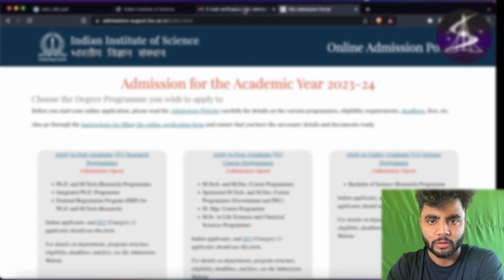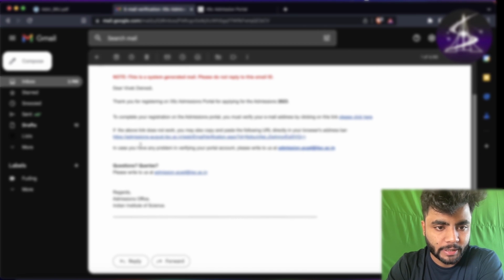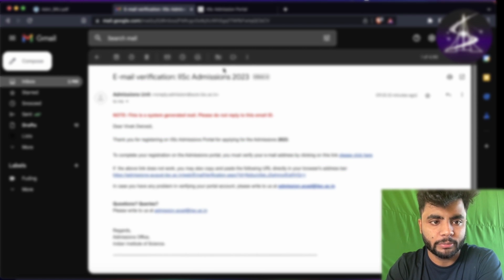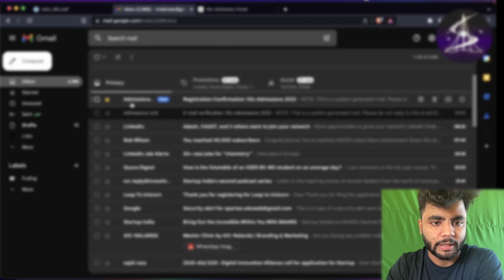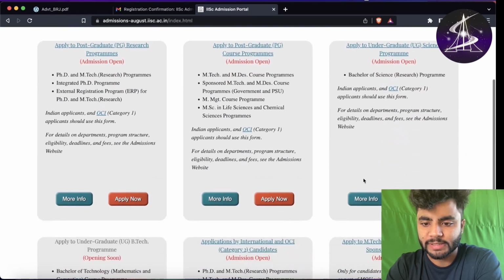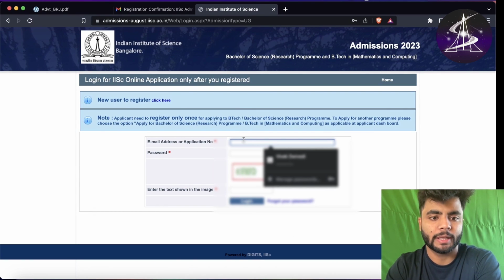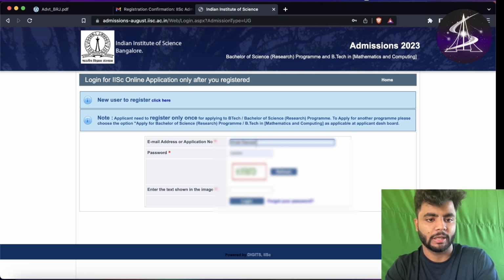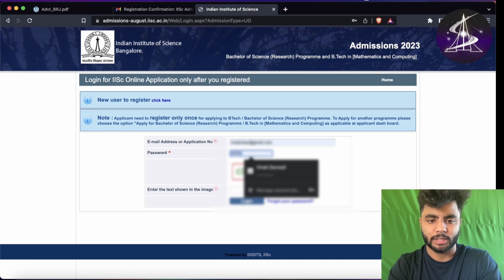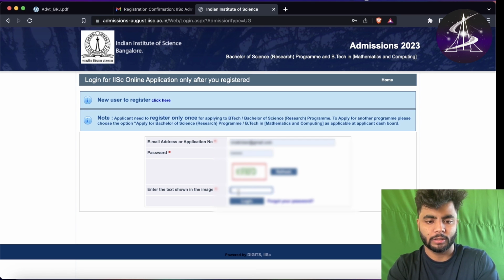Click here to login. Okay, again we came back to the same page anyway. So yeah, this is the mail. If the link does not work, or if you have any problem, write to this. Okay, everything else is done. They basically wanted to verify the mail, and see, registration confirmed. So I am already registered. I can log into the website and start the online application. I have got my application number or mail ID and password. So I will put the mail ID that I had put there, and the password that I had put there. I will log in here.